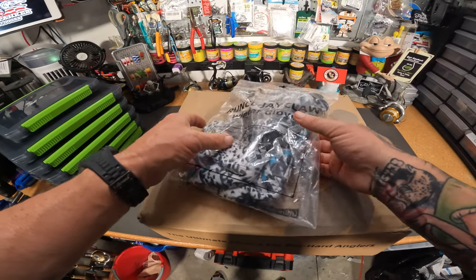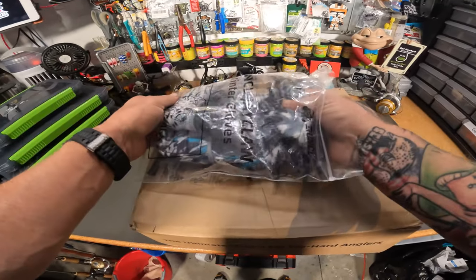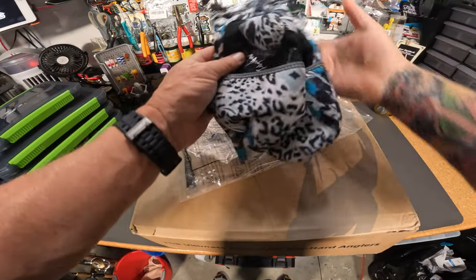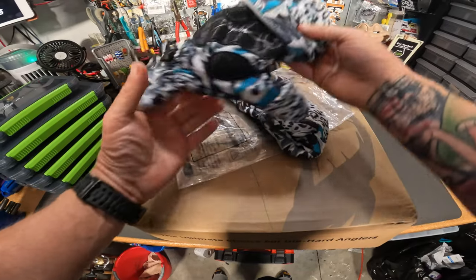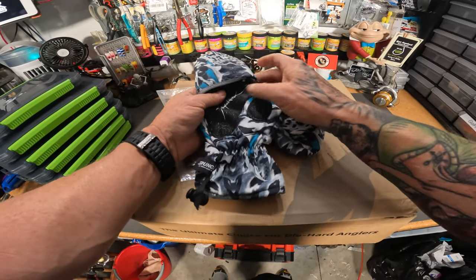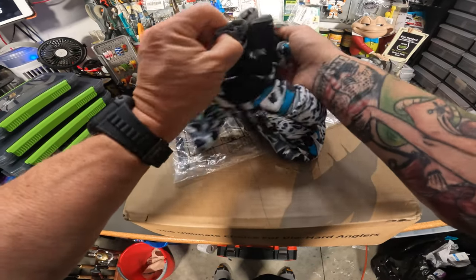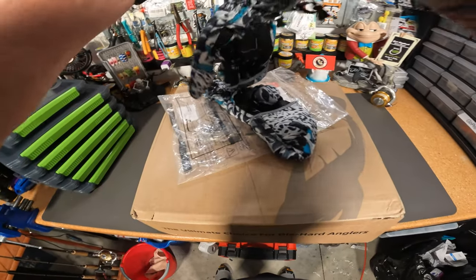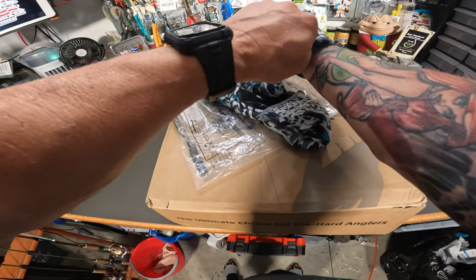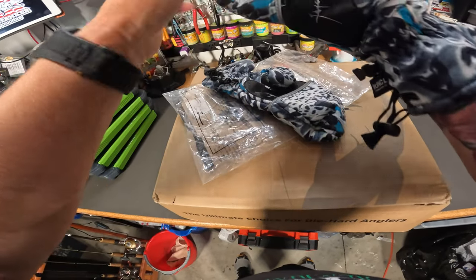So let's start with the gloves and get these out of the packaging. They're cool looking, give them that. They got some textured palms here. I guess they're kind of like a mitten, and then you can fold this back and you got your fingers down in here. So I measured my hand online to their specifications and got the large to see how they fit. They fit good.